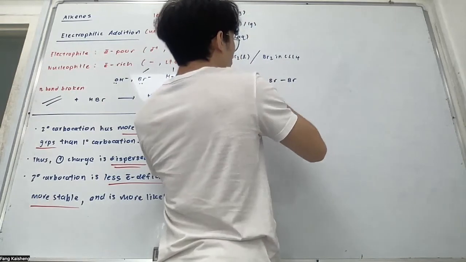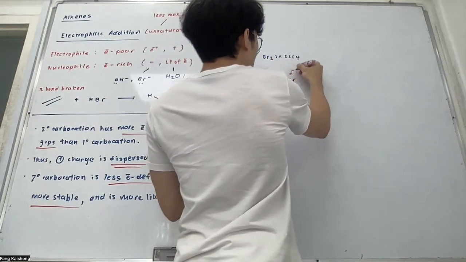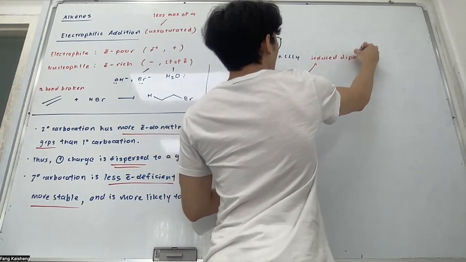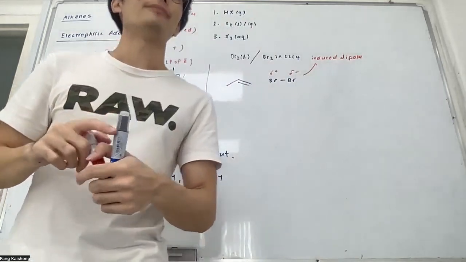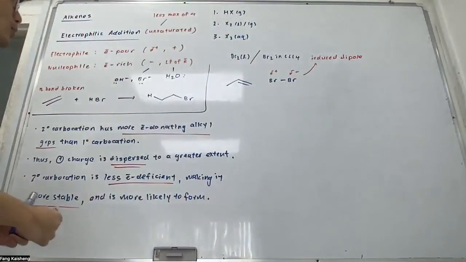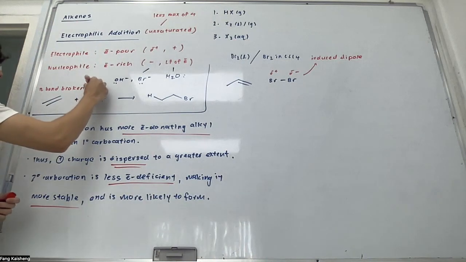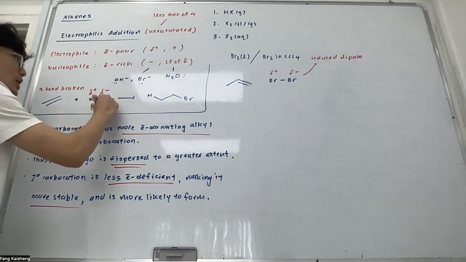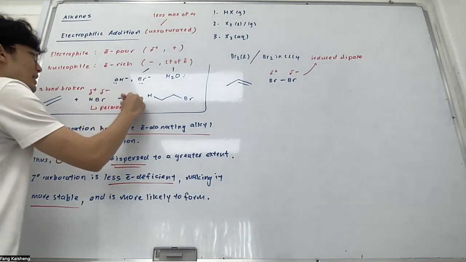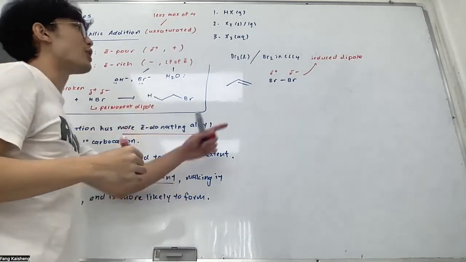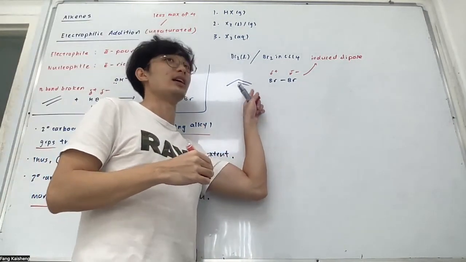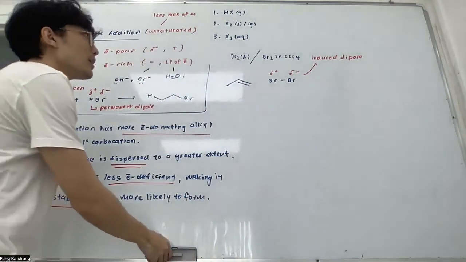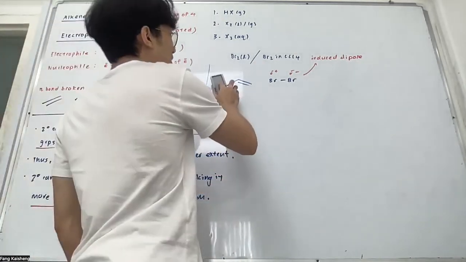And guys, what kind of dipole is this? Let me just note it, you can note it down also. This is your induced dipole. This dipole was created on the spot. So it's induced. If you compare that with HBr, what dipole is this? It's permanent because it's a polar molecule. So this has been created since the start, so it's a permanent dipole. But this one is only created because it is put beside the electron-rich region. There's a question in the tutorial where we've discussed this, so we have to come back to that in a bit.